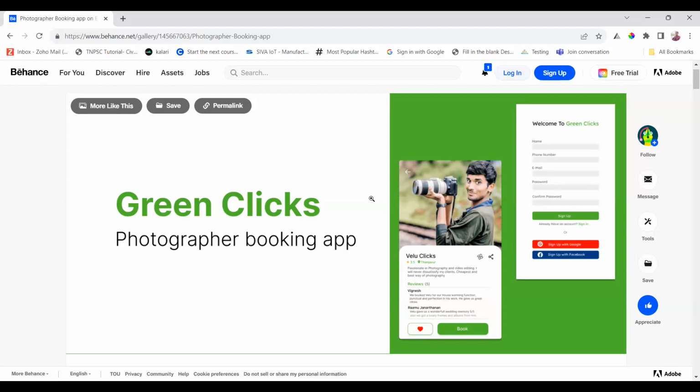Instead, if we directly build the application and launch it, we will face the majority of issues, lots and lots of issues. To resolve those, we go for research first, and then for the design. After the design phase, we get a conclusion from the client directly on how the product is going to look.